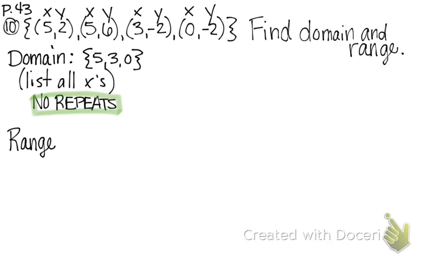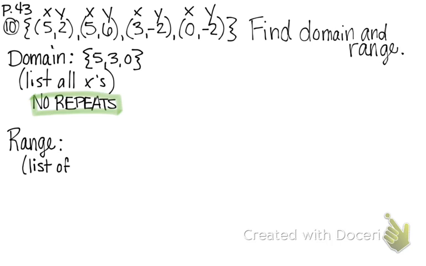So you're going to hear me say over and over for the rest of your life, the domain is x and range is y. Because if you can remember that, it'll help with a lot of stuff. Definitely write down the negative. Just don't write down -2 twice. So you write down the +2 and you write down the -2 because those are two different values.